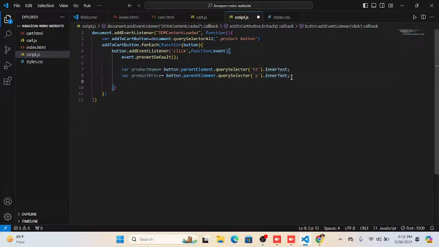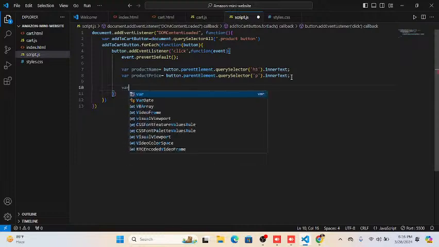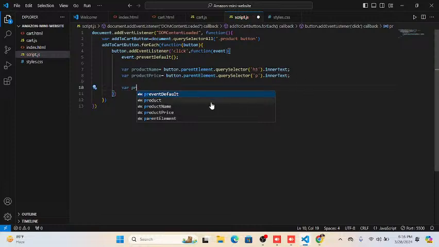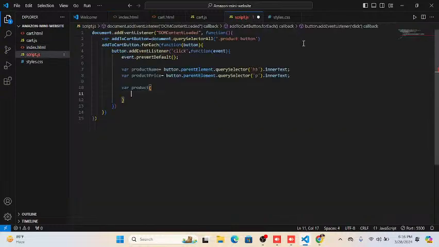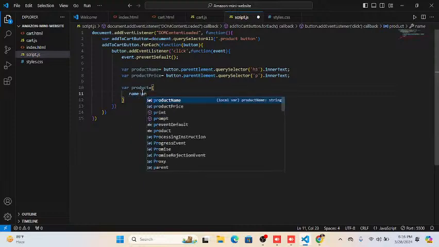After that, what we are going to do, we have a lot of products, so I'm going to take another variable for my whole product, like product. And here inside product we have a name and price. We have two things; we are not going to focus on image now. We have a name of our product and we have a price. Already we are going to apply logic for button. So we take an object, and inside the object we are going to take name, that is property, and value.